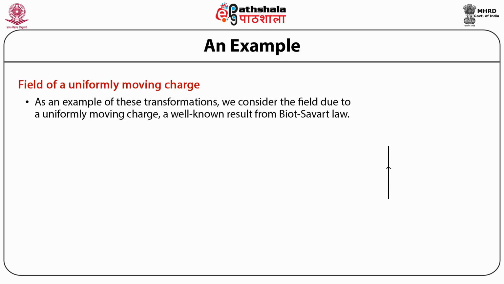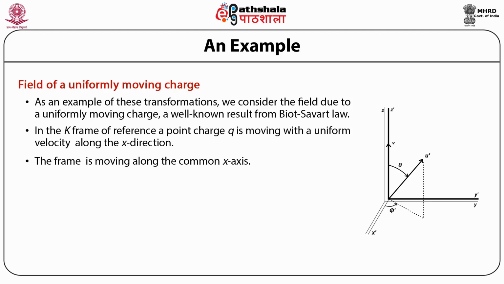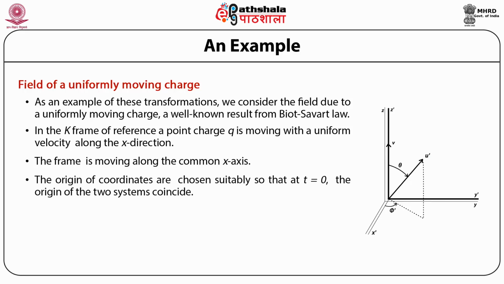law. Further, let us consider that the K prime frame of reference is moving with respect to the K frame of reference, and that the charge Q is moving with a uniform velocity in the K frame of reference along the x direction or the x axis. Now let us consider that at some initial time t equal to 0, both the frames of reference are coincident, and further that their axes are oriented along the same direction.